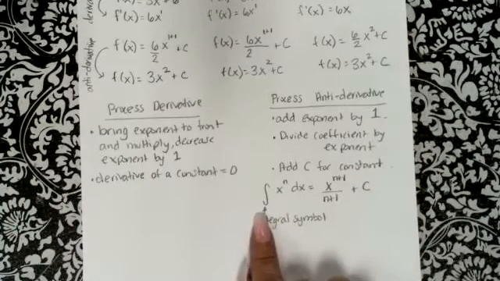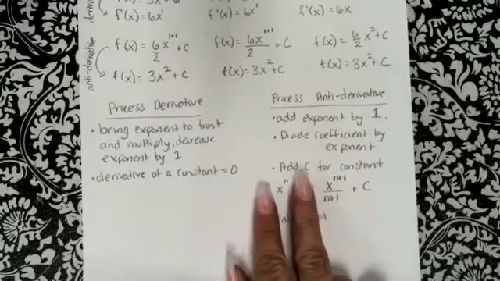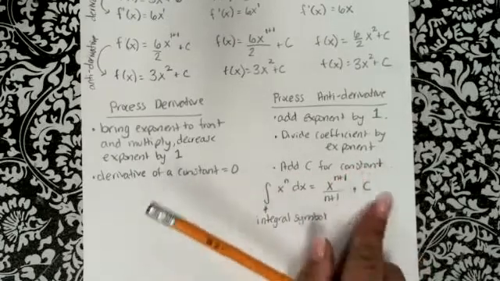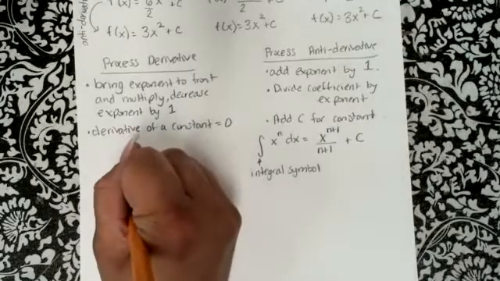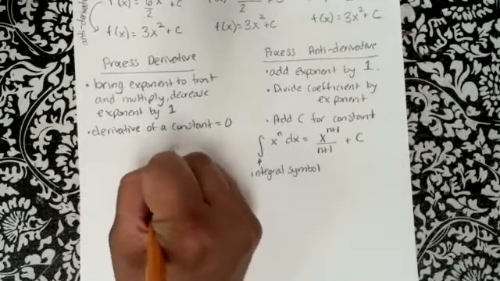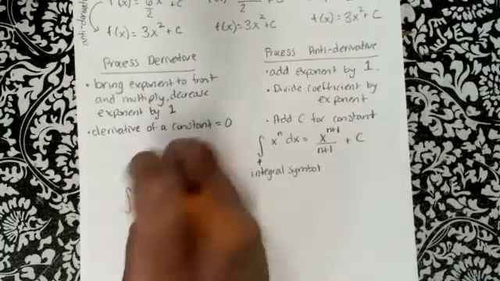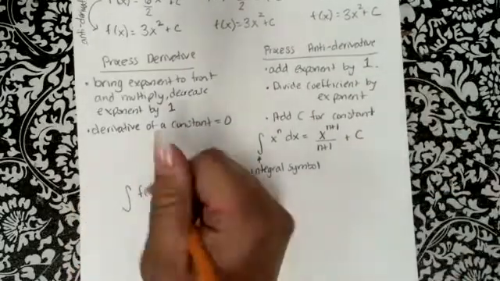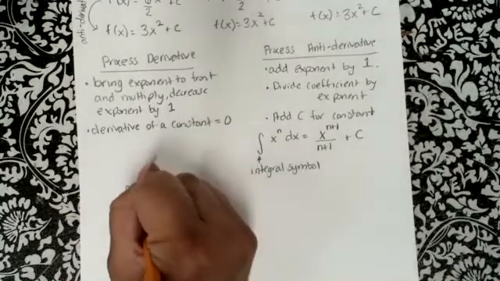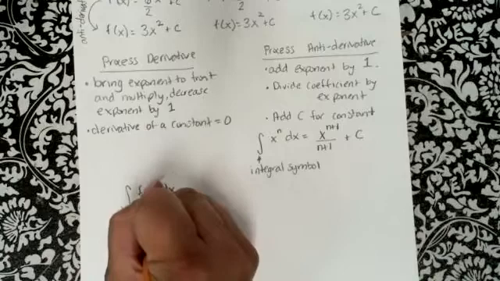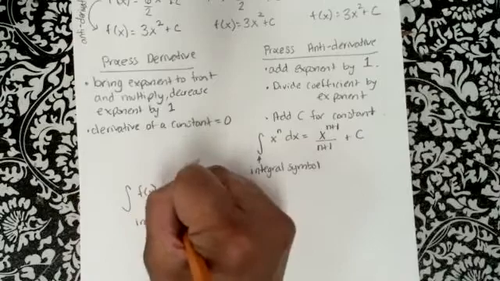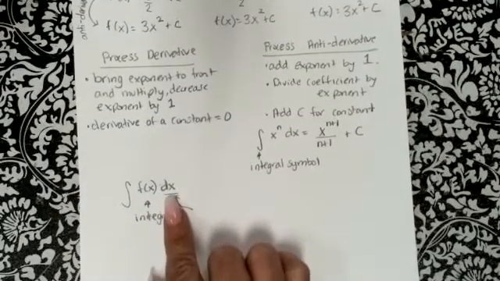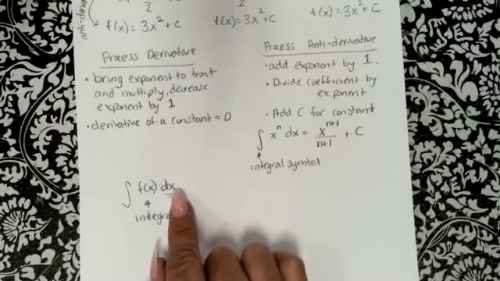We use the integral when we are doing antiderivatives. And now if you notice, the integral and the dx basically cancel out, and that's going to be your original function. If we are taking the integral of a function, this is called the integrand. The dx is basically the variable of integration. You are taking the derivative with respect to the x variable.